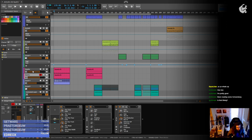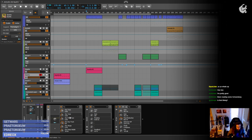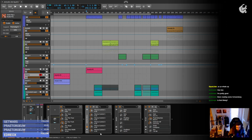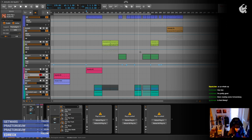I think I'm gonna duplicate Quanta over here, delete this one and delete this one, so that I have a new fresh instance that I can mess with without disrupting this. So what I want to do over here is to get, I think, Guitar Rig. Maybe it's gonna open. Yep. And inside of Guitar Rig, I'm gonna go through the delays. I'm gonna take one of my favorite and crash. Okay, cool. So let's reload everything.